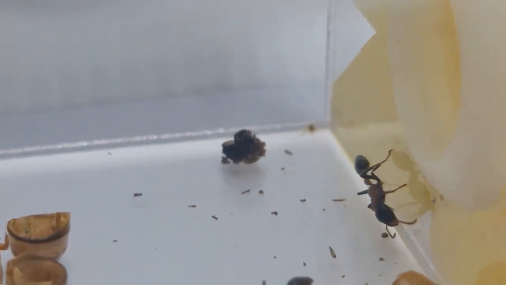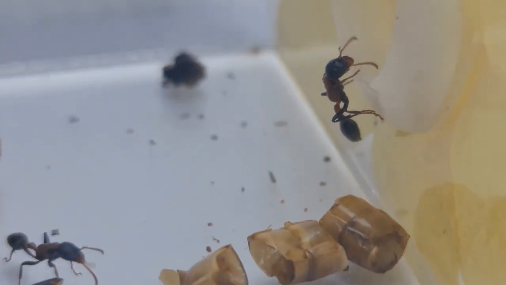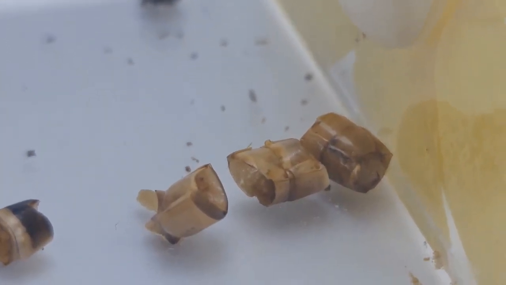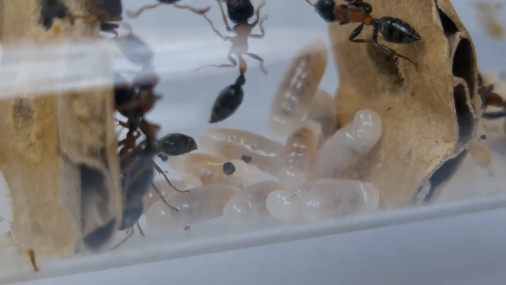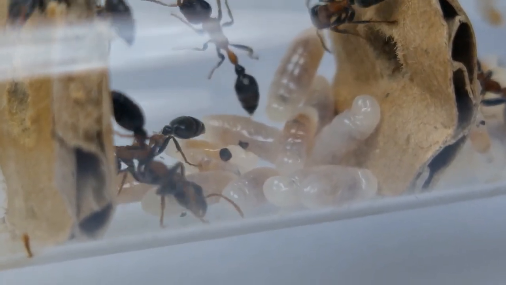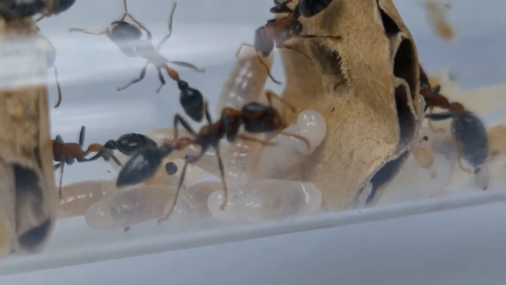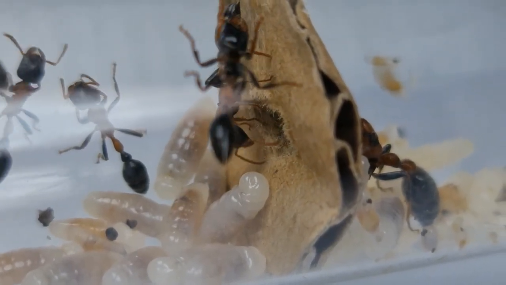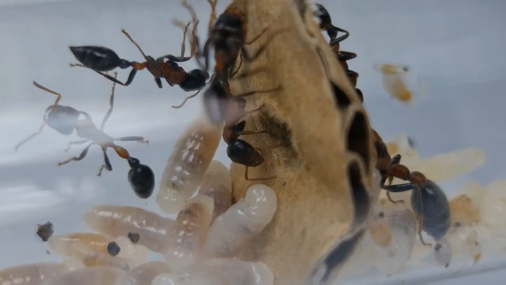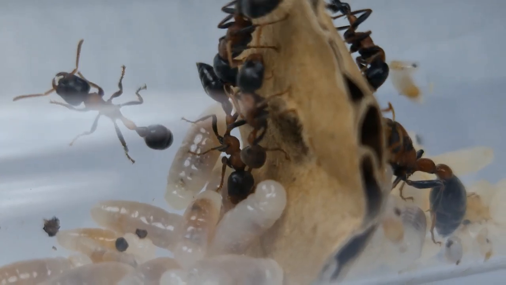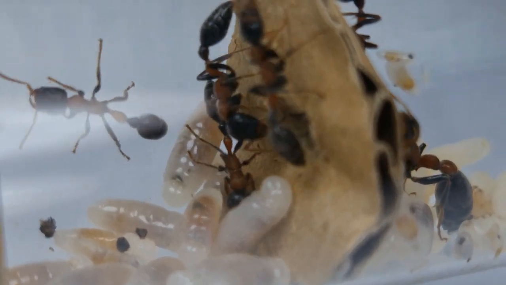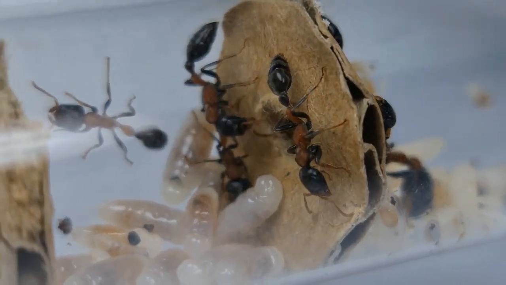In terms of food for the founding queen, it's very much the same. She is not a picky eater and will eat any insect feeders you give her. As for me, I personally give her super worms as it's easier for her to eat. I like watching her clean out the inside part of the worm carcass, usually they will leave only a ring-shaped shell. I feed the founding queen once every two days, and I add more food depending on the size of her broods. She also loves sugar water, and she works tirelessly throughout the founding stages, it will be a great source of energy to keep her metabolism going.